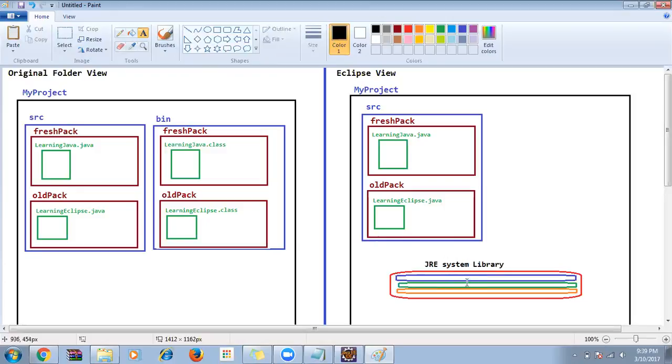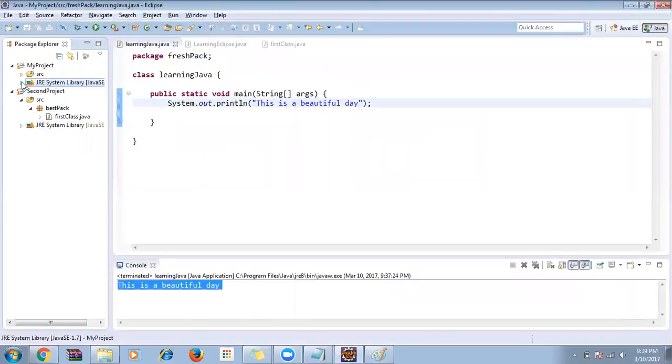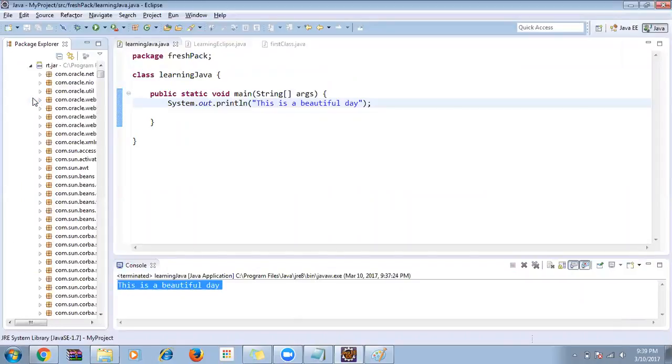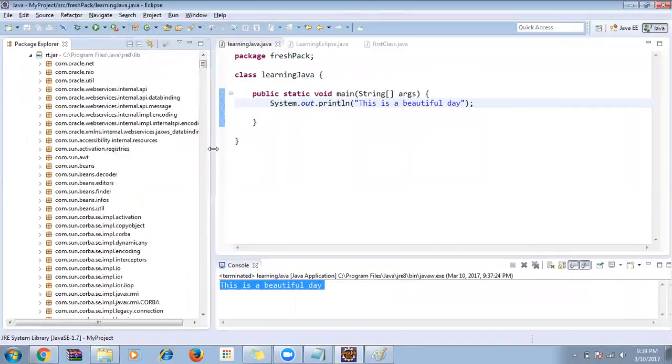From our side, this JRE system library will have internally all the code files related to Java.